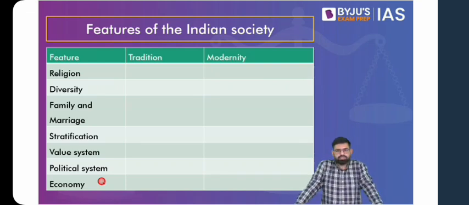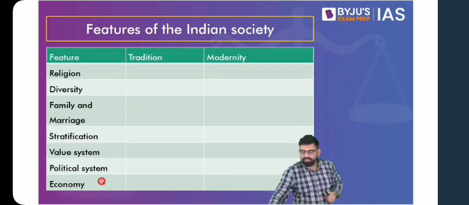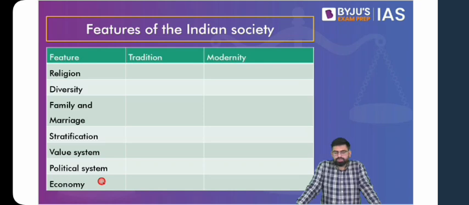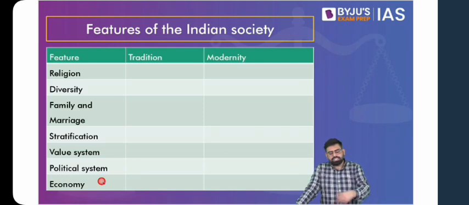What we're going to do is we'll look at the changes in Indian society in the light of these forces of modernization. Here, we'll just get a basic idea because most of these ideas are going to be covered in the topics that are coming. So, we'll talk about religion and the changes with respect to modernization.